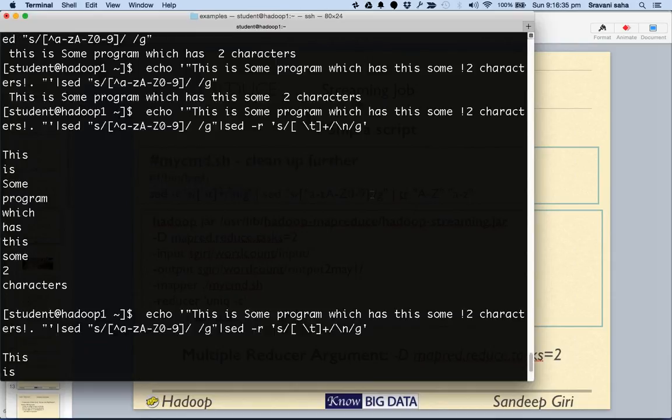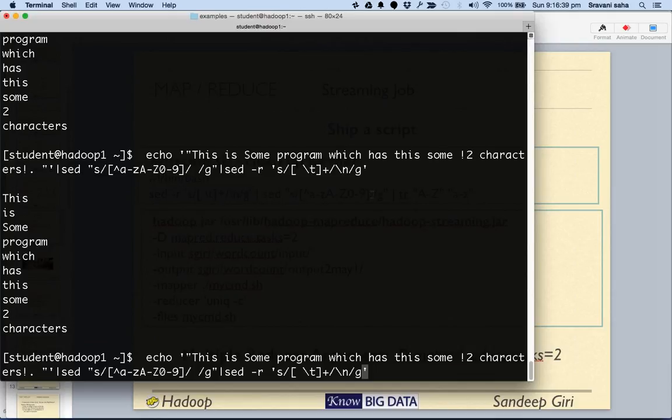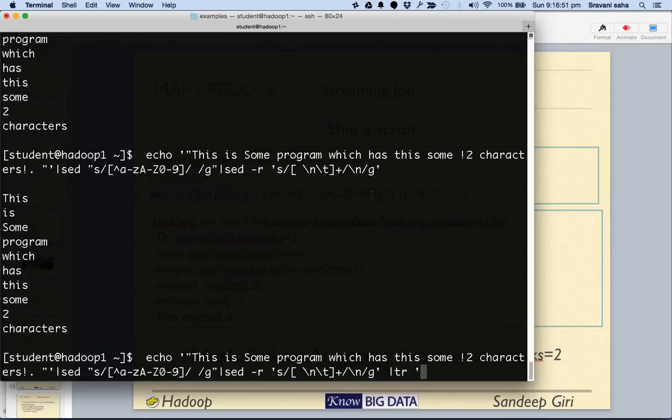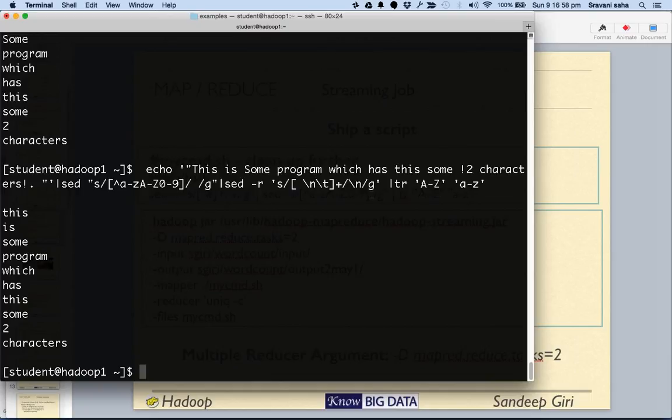Also we can put slash n here, and you'll get these kind of things. Now you can see the data is a little clean, but we need to translate capital letters into small letters. So tr is a Unix command which basically translates everything from one form to another. Okay, so using simple Unix commands, we are able to clean up our data such that there is one clean word per line in lowercase.